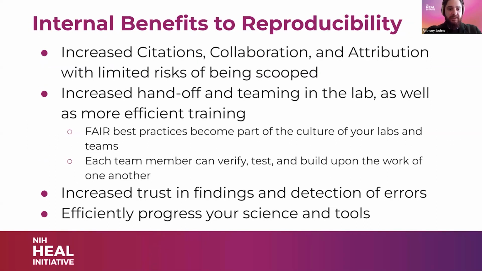And considering those internal benefits, sharing the data and analysis materials with your publication make your research more reproducible and presents many benefits to you and your team, including increased citation, collaboration, and attribution of your work, increased trust in findings through more efficient detection of errors and prevention of publication retraction or corrections. And internally to your own teams, it increases the handoff and teaming in your lab, as well as more efficient training by embedding best practices into the culture of your labs and teams. And each team member can easily verify, test, and build upon the work of one another. We certainly hope that you're able to embed this and get as much benefit from your research as possible, and we want to make that as easy as possible for you all.